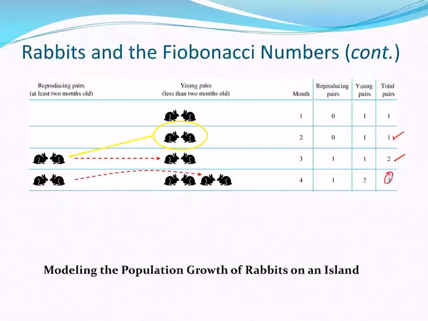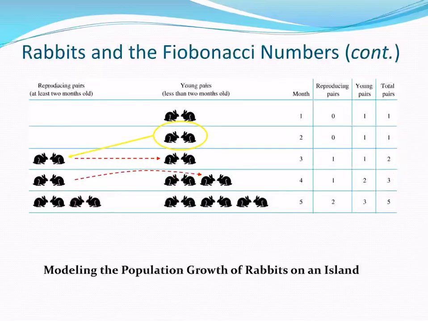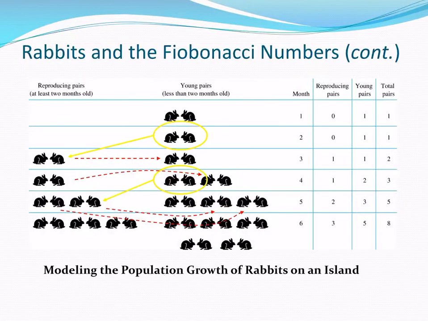Well, at the end of month 5, this pair of rabbits will now be old enough to produce new rabbits, and this pair of rabbits will continue to produce rabbits. So we'll have 2 pairs that are breeding aged. This pair of rabbits still stays there, and then that pair of rabbits aged, and then they both produce two new pairs. So how many pairs are on the island at the end of month 5? Well, there's the 3 that were there before, plus the pairs of rabbits that were born to the 2 pairs that had been there 2 months prior, because now they're of breeding age, equals 5. And then we can go to the next.